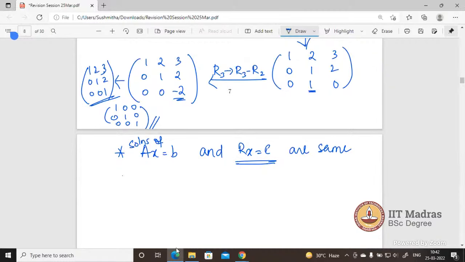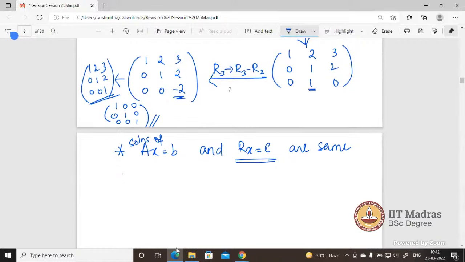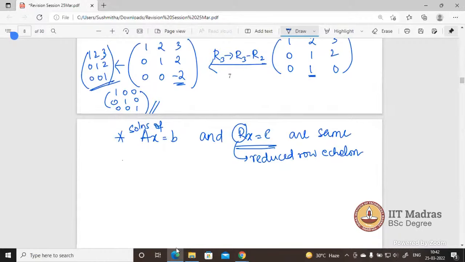Is this a notation for the final matrix we get in reduced echelon form? See, why I wrote R is because with reduced row echelon form, you directly get the solution, and C is whatever vector you get. But while reducing any matrix to reduced row echelon form or row echelon form, you can even find the solution for a non-invertible matrix also, right? Then why are we bringing up the invertible topic into consideration every time?